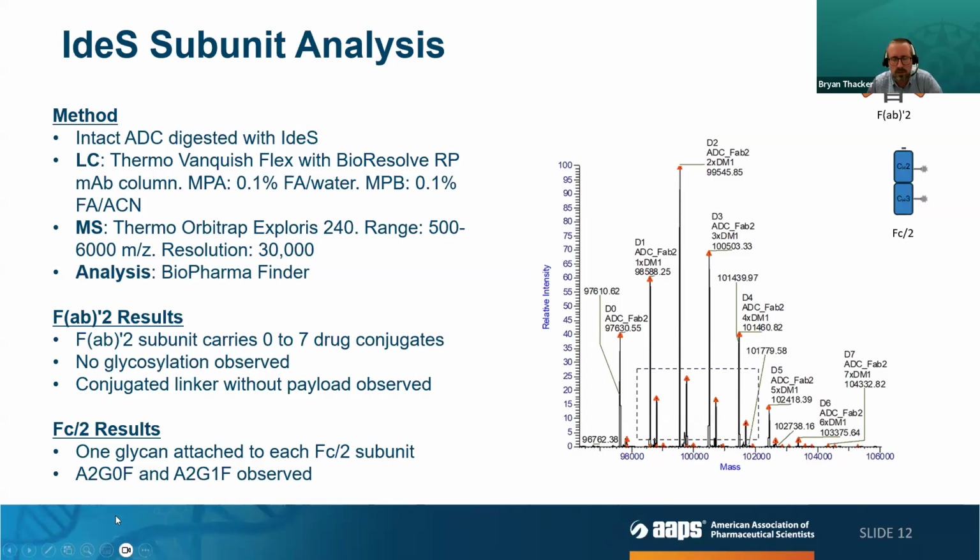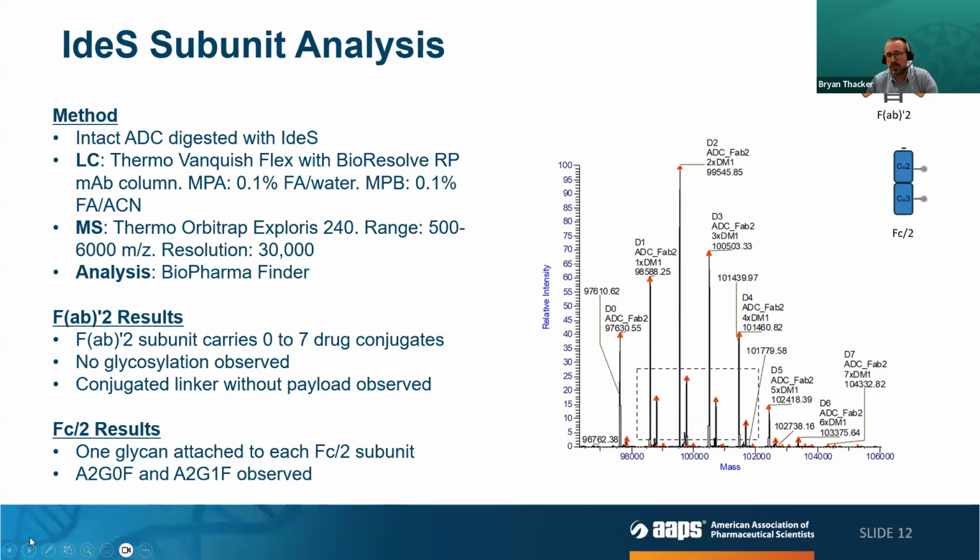And something of interest that I'm showing in the bottom of the panel, outlined with the dotted lines there, is that we can see masses that pertain or are assigned to ADC structures where there's a linker present, but there's no drug payload conjugated to the linker. So these would be process impurities. We can see them very clearly and monitor them using the LCMS analysis and understand how they might be changing from batch to batch or through stability studies.